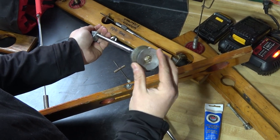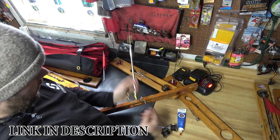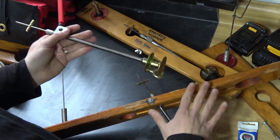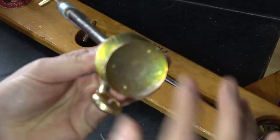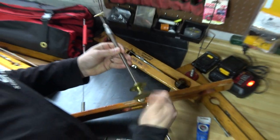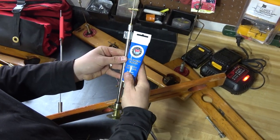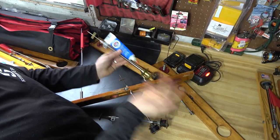I did try to do this one myself, and as you can see, it didn't work that good. However, if you go on to Acme Tackle and look at the Beaver Dams, you can actually order a whole new spool kit. That's what we're gonna do today, is take this whole new spool kit, rig up one of these old tip-ups into new, but they actually have a set screw, so there's no solder on the bottom anymore, and the set screw is a lot easier to take apart. And these new ones, once you get these, you shouldn't even have to worry about greasing these for maybe a couple of years or whatnot.